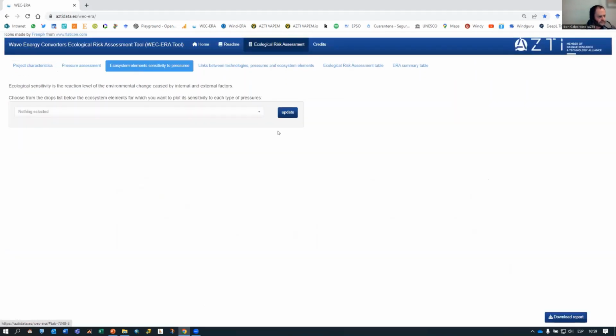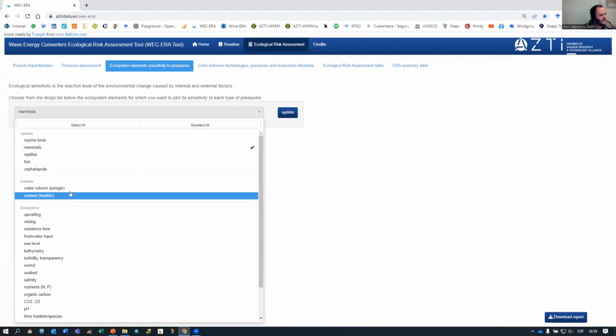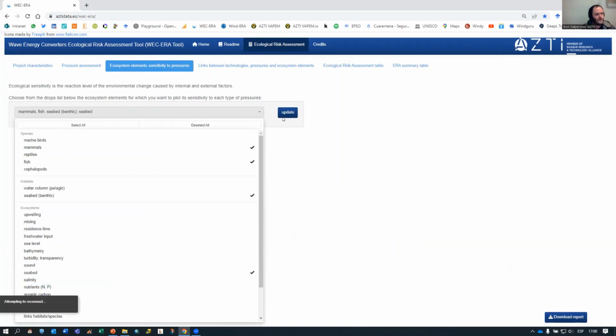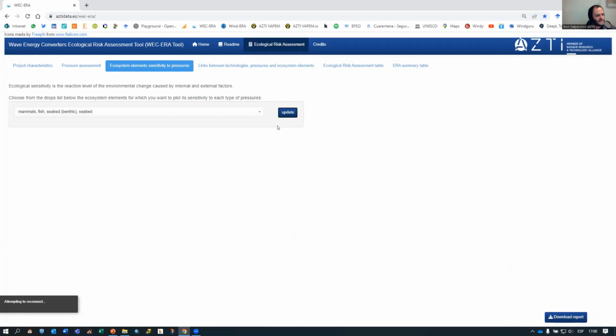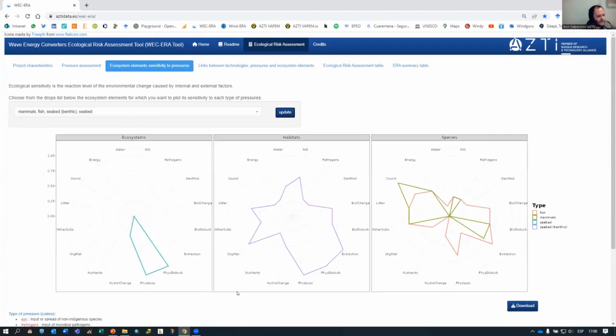Then the user can also jump to see the different sensitivity of different ecosystem components, for marine mammals, for example, or fish, or seabed, or other types of components of the ecosystem. Okay, it failed. It should work. Now you can see, for example, the sensitivity of different ecosystem components to those pressures.